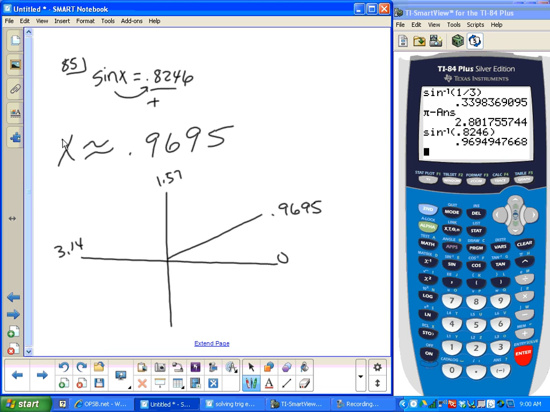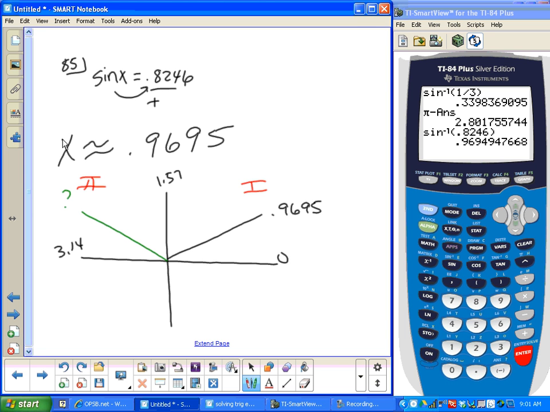Now, we've got to find a solution, though, in the second quadrant, because that's where else sine is positive. So the solution over here is just going to reflect over. But we got to figure out what that angle measure is. So what's going to help me find that? The reference angle. All right, question? Because sine is positive in the first and second quadrant. So we've got that answer. The first quadrant is going to come from the calculator. Second quadrant, we're going to figure it out.